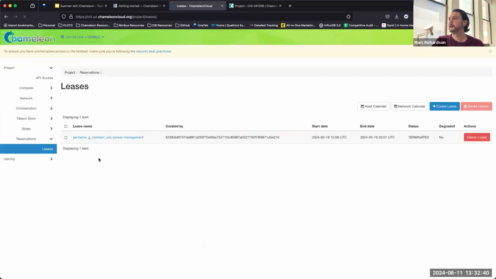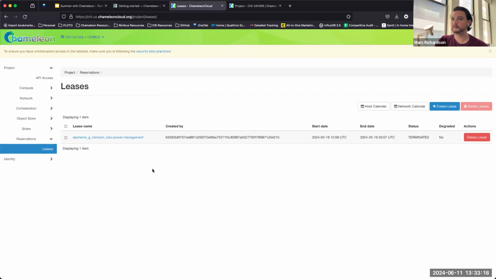As I mentioned, there is a lot of different hardware on the Chameleon testbed. And the first thing you'll have to do when you're working with the testbed is decide what hardware you want to use. You will have to explicitly reserve that hardware, and only then will you be able to set up instances on the hardware and actually do things with it. So this is an important first step: you need to make what we call a lease, or a reservation, for the hardware that you're going to be using.